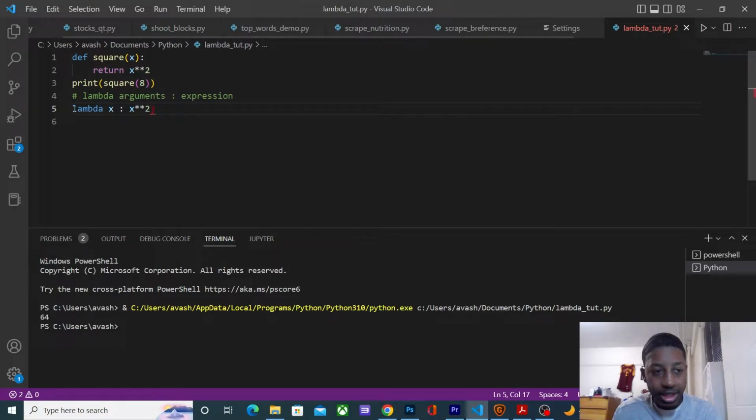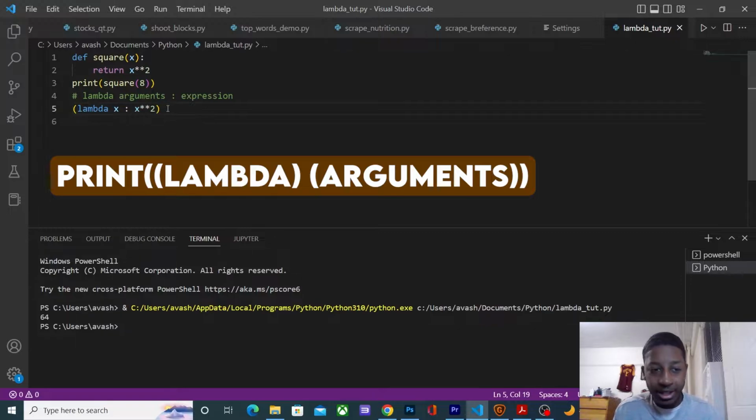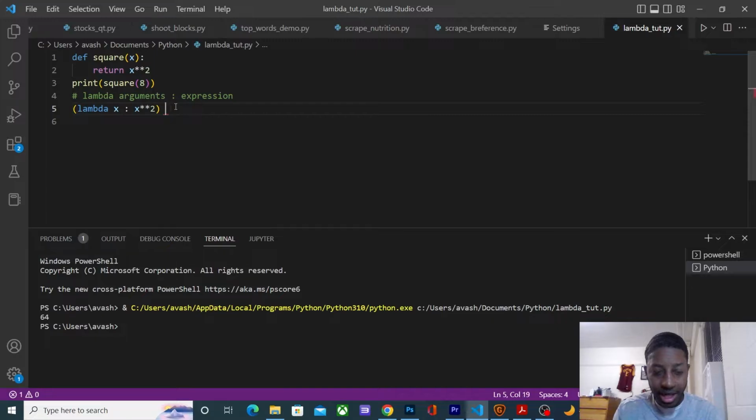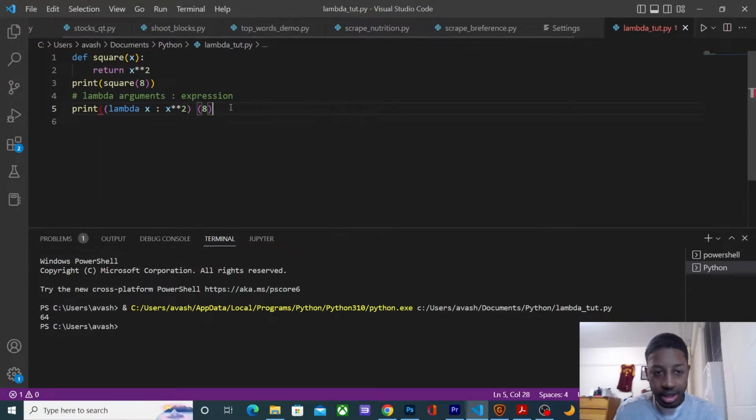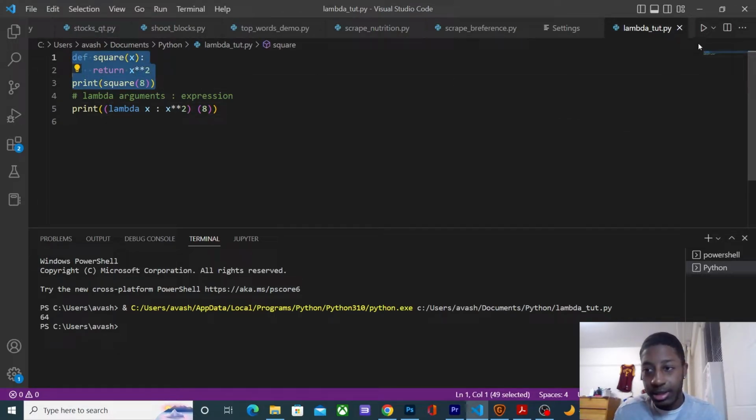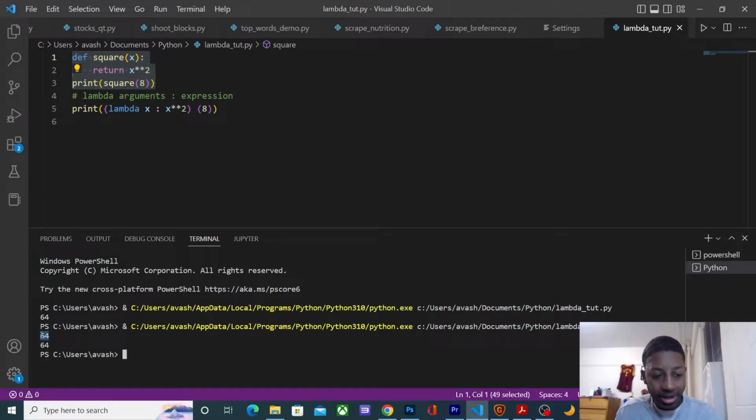We're also going to have to wrap the argument, the thing that we're passing into this function. So in this case, it's 8. We're passing in 8. We're also going to have to wrap this inside of parentheses. Okay? And so we're just going to do our regular print statement. So right here, we're defining the Lambda function. And right here, we're passing in the argument. And these are two separate parentheses. So let's print this out. This is going to be the exact same thing as these first three lines. All right? So you can see we print out 64 for the first one and 64 for the second one.